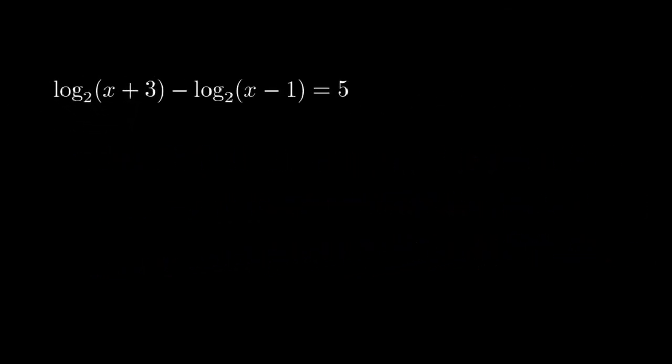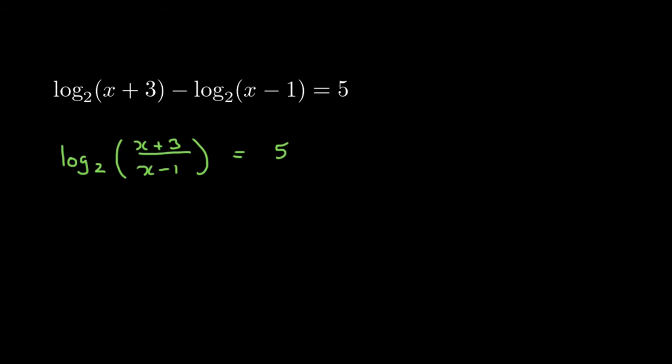Okay, in example 3, things are getting a little more interesting. We now have a couple of logarithms, at least with the same base in this equation, so we have to figure out how to get a difference of 2 logs equal to the number 5. And you can probably guess, since the bases are the same, that allows us to use our properties of logarithms. So of course, if we have a difference of 2 logs with the same base, we can write this as log base 2, which is of course the base here. And we can write this as the division of both of those items. So x plus 3 divided by x minus 1. All that has to be equal to 5.